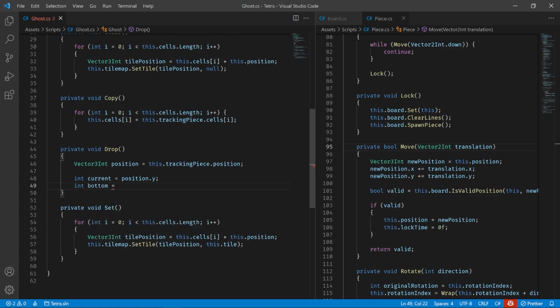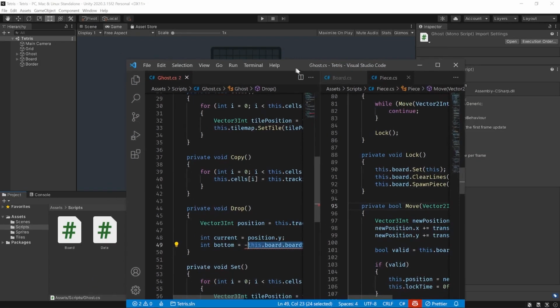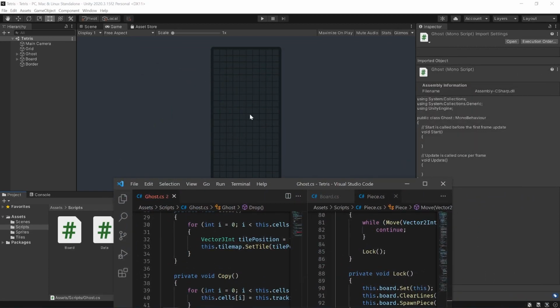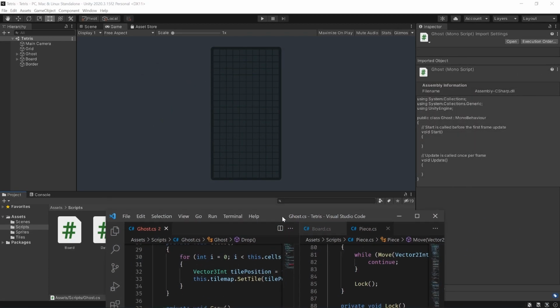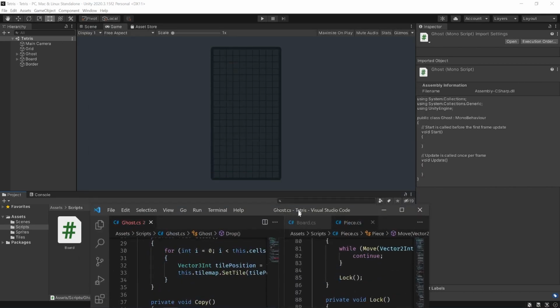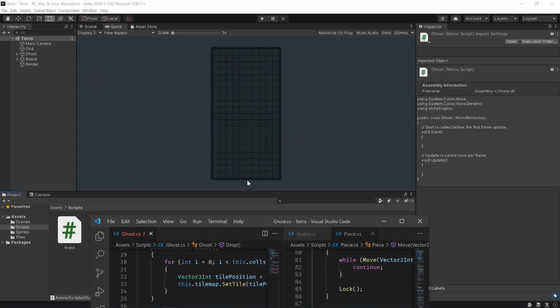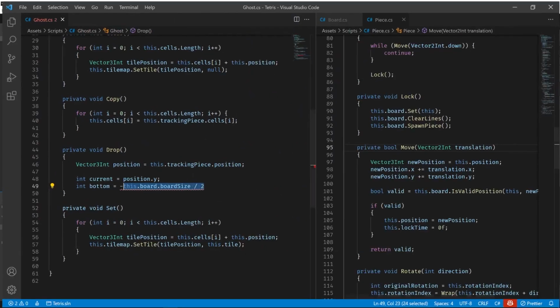So we need to calculate the bottom of the board here, which is going to be negative this.board.size divided by 2. If you remember from earlier, positions are in the middle of the board, so we need to get half of that to offset by half, and then we're going in the negative direction, so it puts us towards the bottom of the board instead of the top.